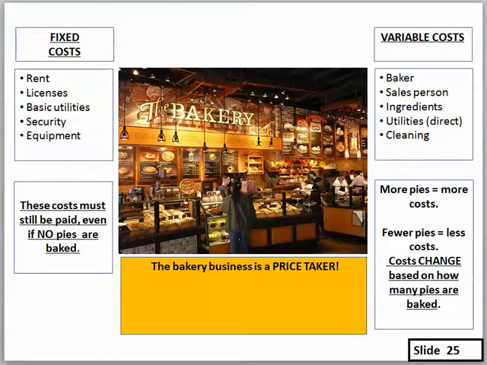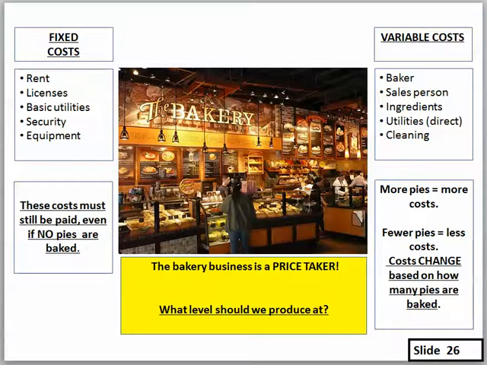So there comes a time that if we raise our price too much, instead of our customer coming into our store, they'll go maybe a few blocks further and go to the other bakery. So we are therefore a price taker. We cannot set any price we want without consequence. Okay, so the question for us as producers is, what level should we produce at?